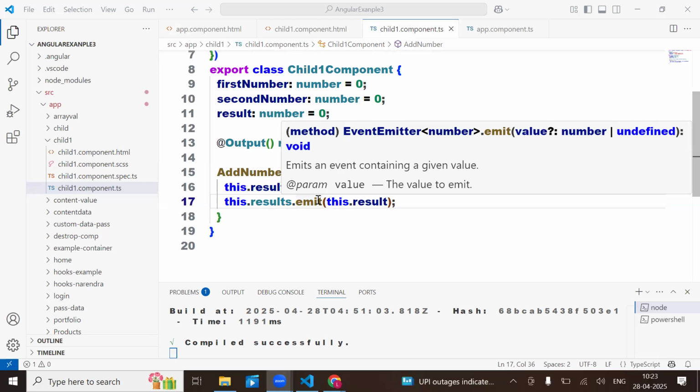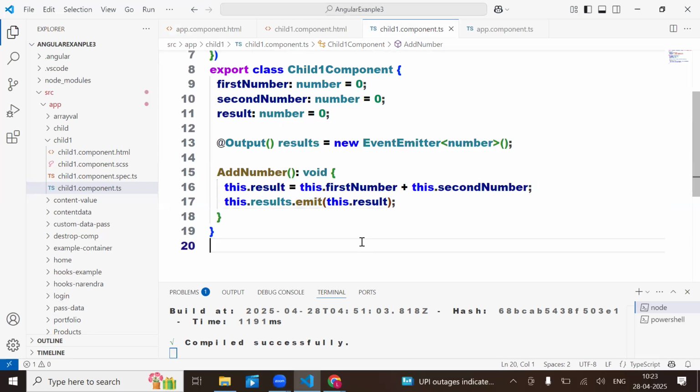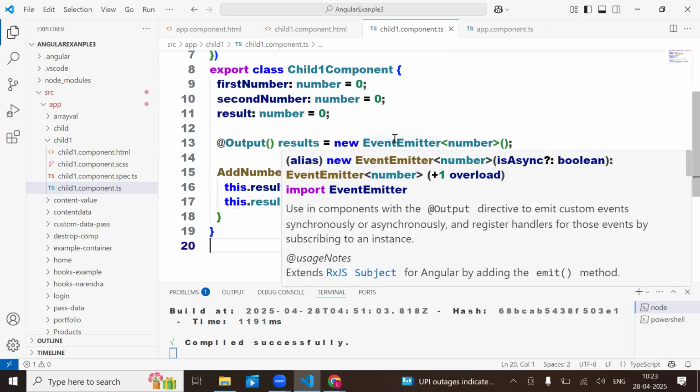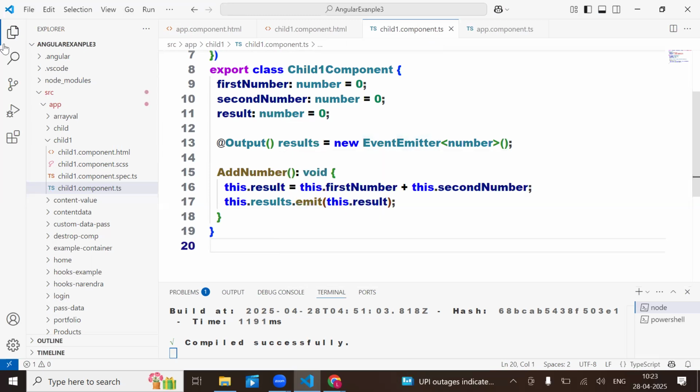Understand my point? Yeah. And what is the purpose of EventEmitter? Using a component with the @Output directive to emit custom events synchronously or asynchronously and register handlers for those events by subscribing to an instance.